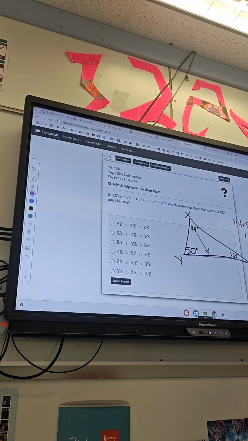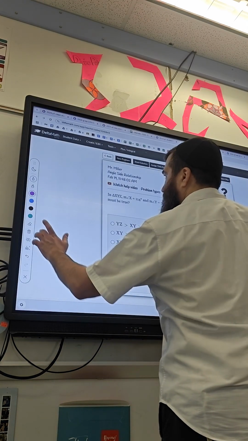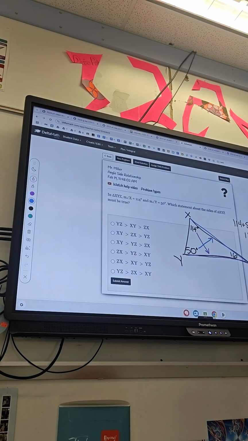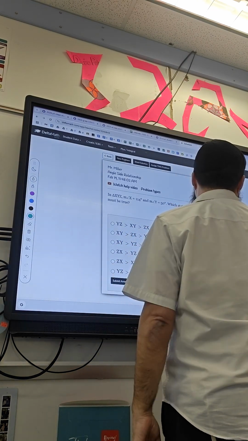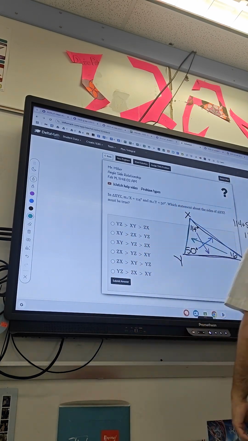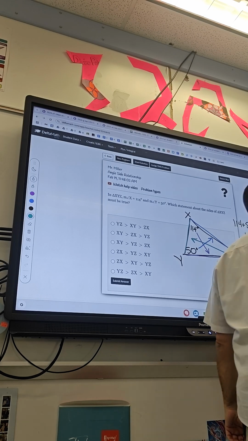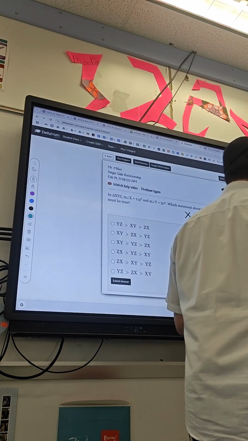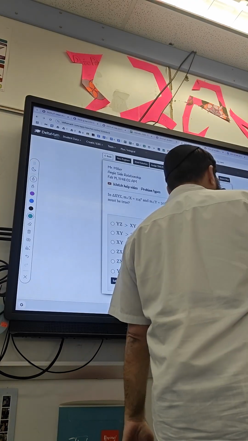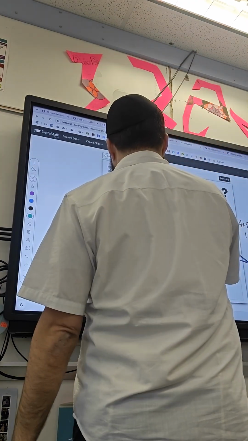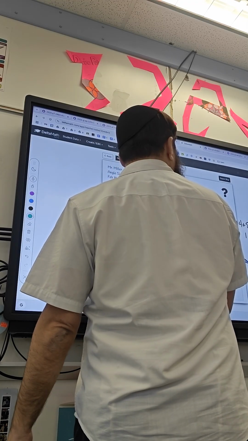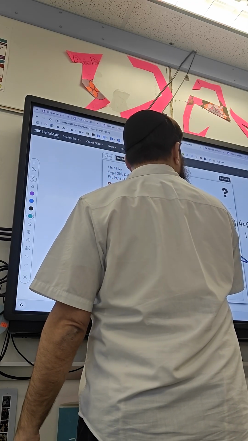And then I might as well make the inequality. YZ, then the next biggest is across from the 50, XZ, which is bigger than the tiny one, the 16, YX. Now, somebody asked me the other day, does it matter if you say YX or XY? No, it doesn't, and it won't necessarily match up there. XY and YX are the same side. So it could be this or this. YZ, then XZ, then XY.